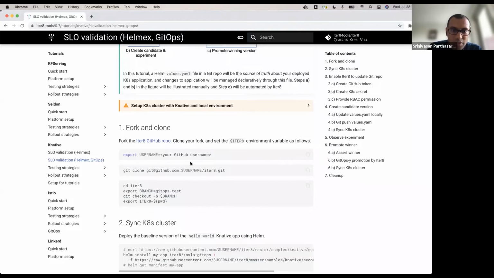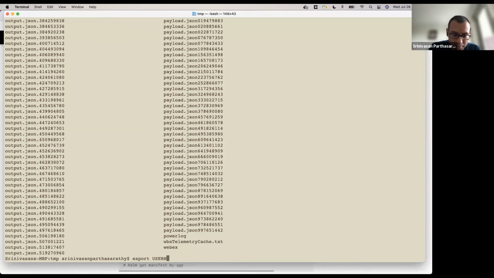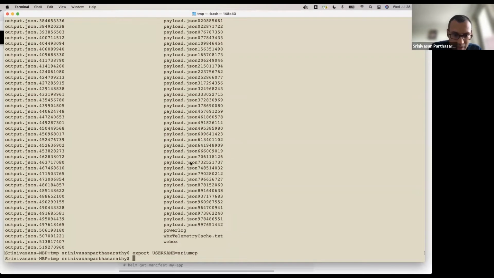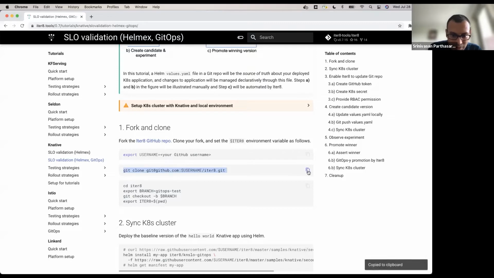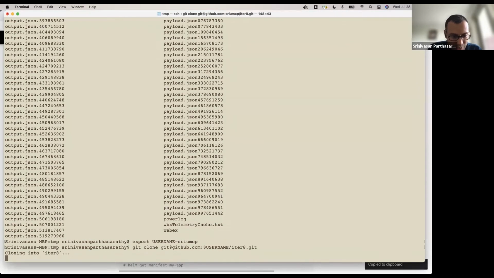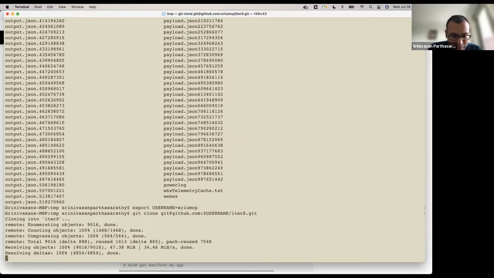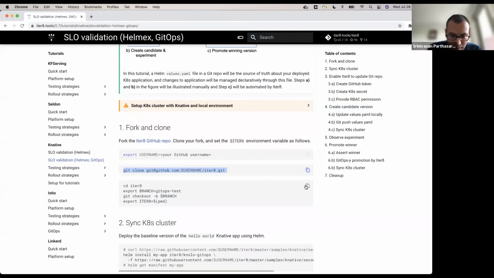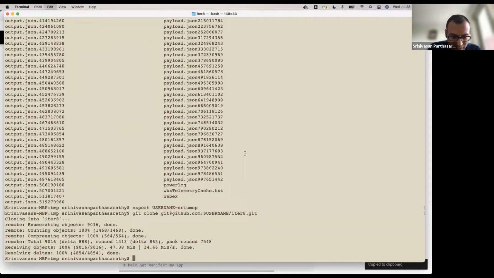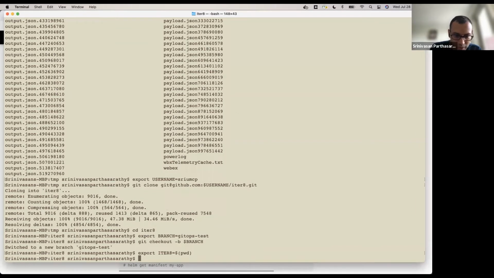So this is just the Git repo that I'm going to use for this demonstration. That's my GitHub username. And let me clone the repo. And let me just create a branch for me to work with. This is a branch that we will use for this GitOps friendly experiment.